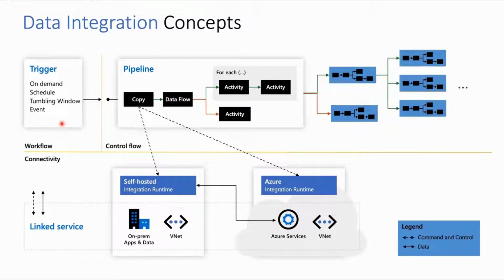And then comes the pipeline. The next step, this is where you declare your workflow, the dependencies, and so on. And from there, you can have data flows transforming the data and different activities. And you can have for each and all the programming artifacts, all using the visual UI.